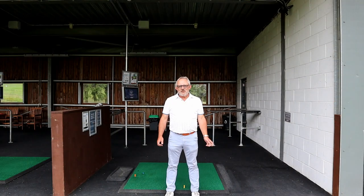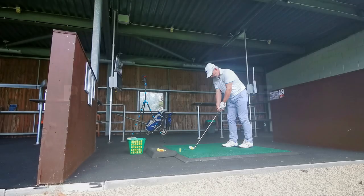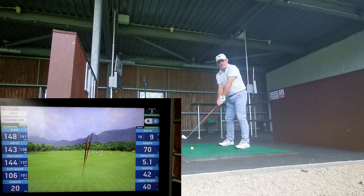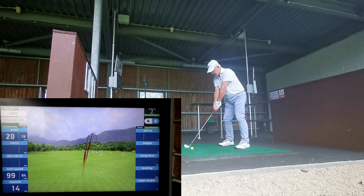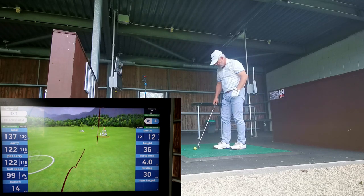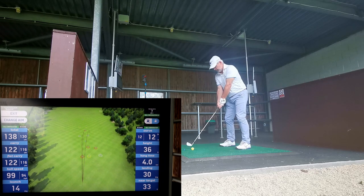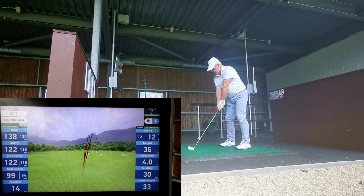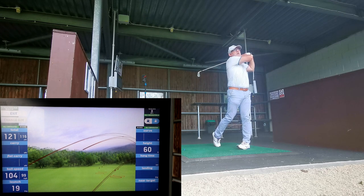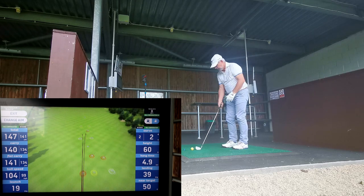Now let's get on the bay. As you can see here, the bays are enormous, so coming down with your mates and playing Pebble Beach for instance is not a problem — you'll all fit in these bays. In basic practice mode the system will tell you your ball speed, curvature, angle of descent, how far you've carried it and how far it rolls out. There's no need to tell it what club you're using — you just simply strike away. I use this for most of my basic practice.